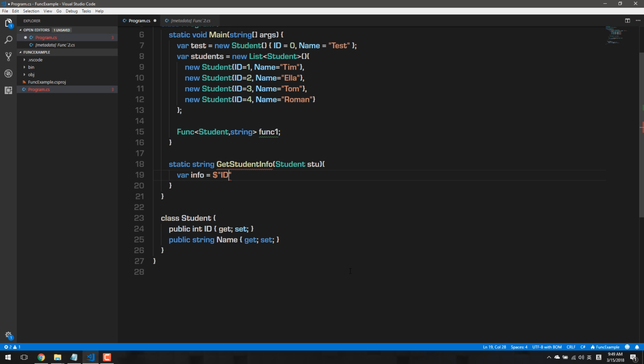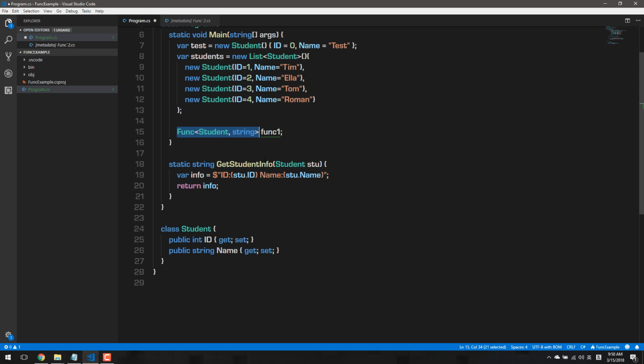We give an ID equals to stu.Id and give a space. Name is stu.Name. And then we return the info. Now the signature of the GetStudentInfo method just meets the requirement of our Func delegate.